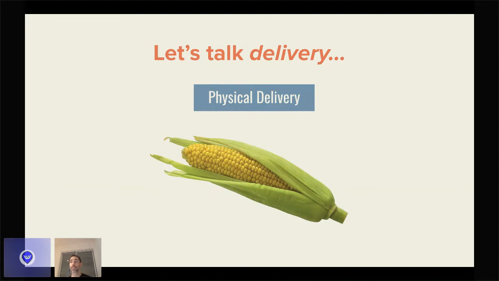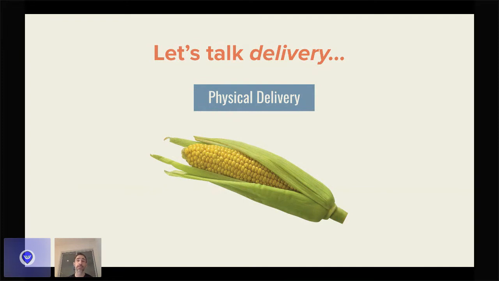And so in this case, when we're talking about incentives and behaviors, people care about different things. If we're talking physical delivery at the end of the day, then you and I are actually going to care about the health of the corn. Basically, the nature of delivery, physical in this case, helps line up our incentives, so that both you and I want the underlying health of the corn to be of high priority.